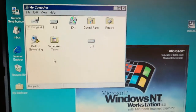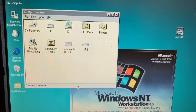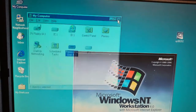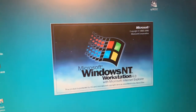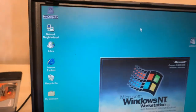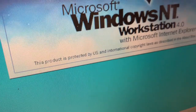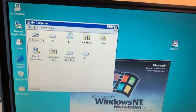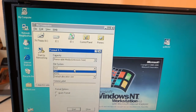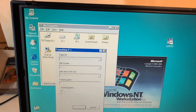That's what I get for trying to remove a flash drive one-handed. So this is, I believe, FAT32. So, yeah, I'm not sure what's going on with the FAT32 driver. Yeah, I don't really care enough to investigate it further, but maybe we'll do one more thing with the SanDisk to see if it's a FAT32 limitation. We should be able to format this thing if it is really a FAT32 limitation. So let's see what we can do here.